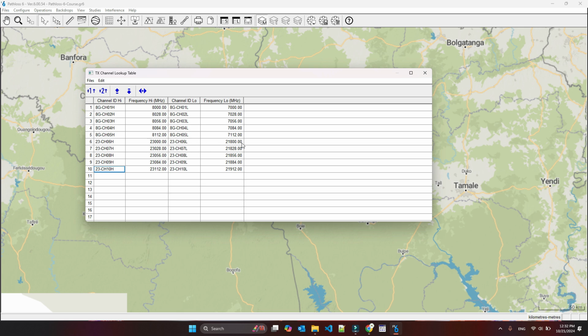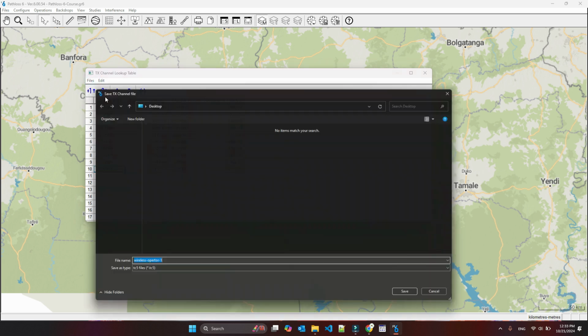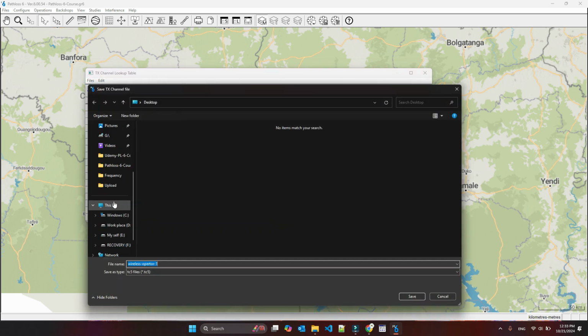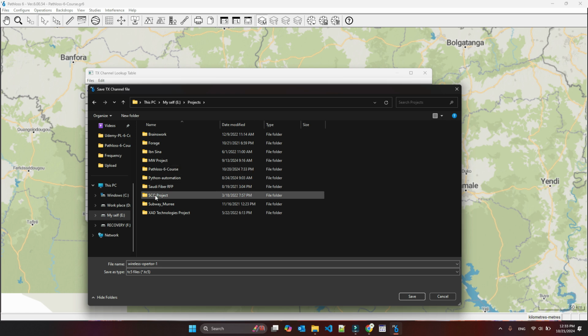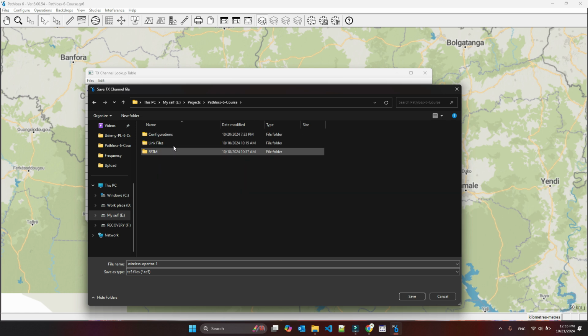make the lower channel. In the same way, you can make your own lookup table and then you can save it as well. When you are asked to save it, you need to save it where you are putting all your previous things so that you don't need to find it from elsewhere.